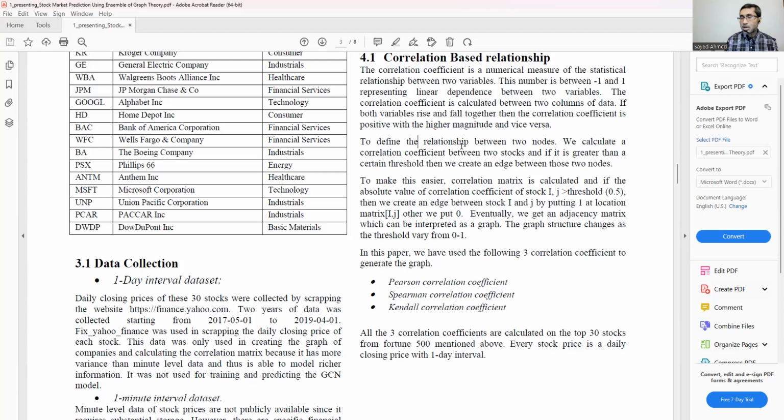This paper has considered 1 million articles. That means in 1 million articles, if two stocks are mentioned in an article, they are in an edge with weight 1. If another article mentions them, the weight will be 2. So that will be another graph structure.